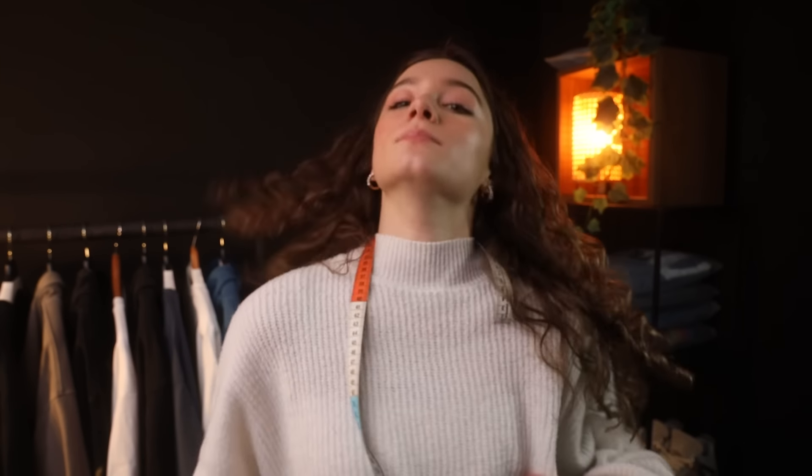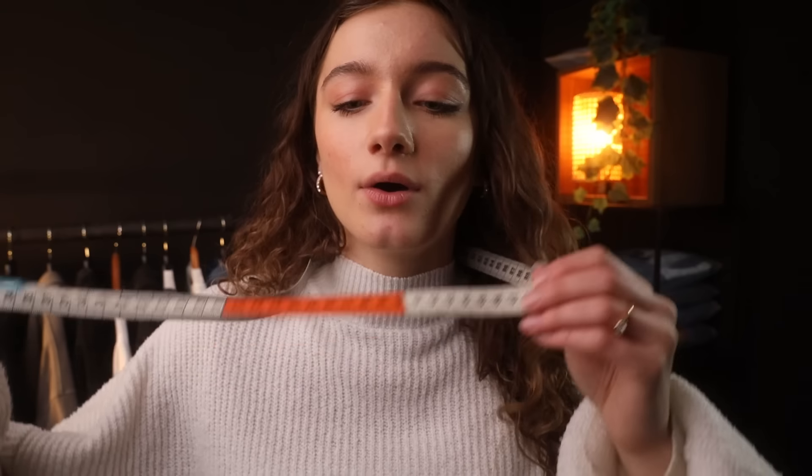I think we have everything, so I know your measurements — now I will know what size you'll need. Now it's time to look at the clothing, I'm so excited! I have just put them on this little clothing rack. I haven't really taken a look at them yet, so I do have some information here on my iPad, so sometimes I will need to take a little sneak peek. You can buy them online as well.